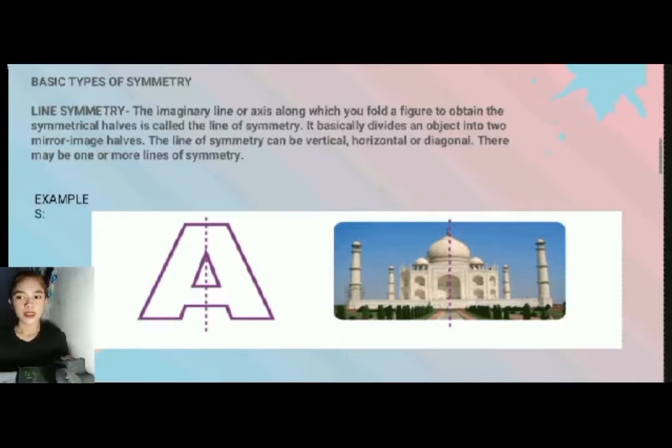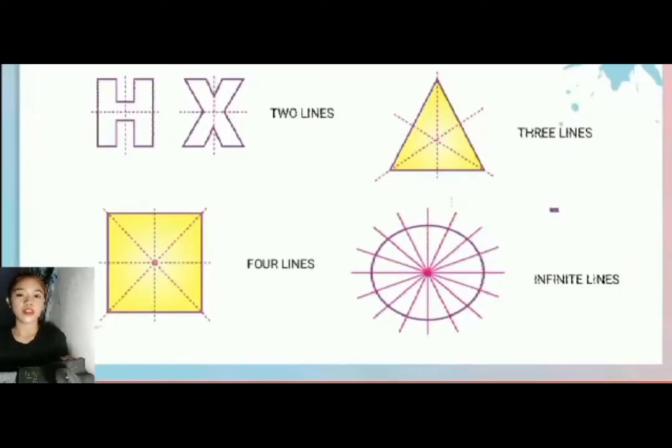So, ang pinaka-basic types ng symmetry is yung line symmetry, na kung saan hinahati ang isang bagay sa dalawa gamit ang imaginary line. The second basic type is the two line. The lines may be vertical or horizontal, as viewed in my example I have in my PPT, the H and X. Ipinapakita dito na kahit hatiin mo man siya horizontally or vertically, makakabuo ka pa din ng symmetrical.